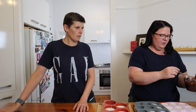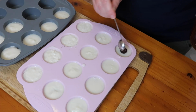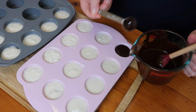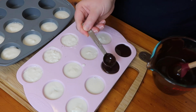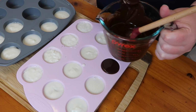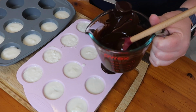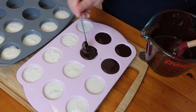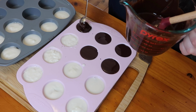So we're just going to spoon some of our chocolate onto the top. These ones, there's not very much room, but you just want a layer of chocolate on the top. We haven't done them in these small molds before, so it was a bit of an experiment, which I'm super glad we did on camera, but I think they'll still look pretty good.